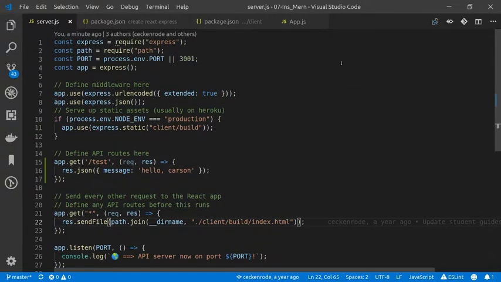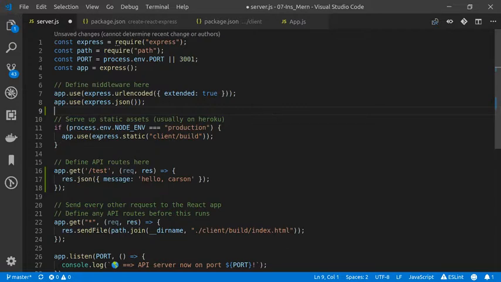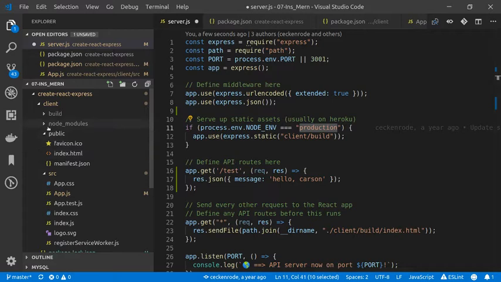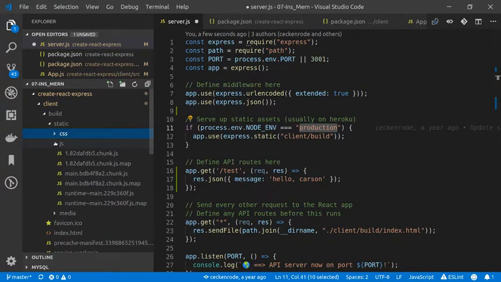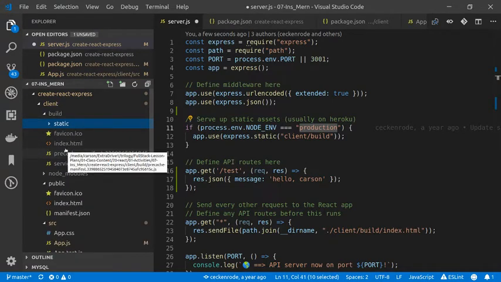Okay. So what does this all mean? Well, what's happening with this code, especially this part right here, is if we're in production mode, so if there's some environment variable, it's node_env, and it equals the string production quite literally, then we're going to set a static directory to client/build. Client/build is right here. What is this? These are the build artifacts from our create React app process. So when we do yarn start or whatever, it runs the dev process and it just opens it in the browser. We don't see any of these artifacts, nothing.